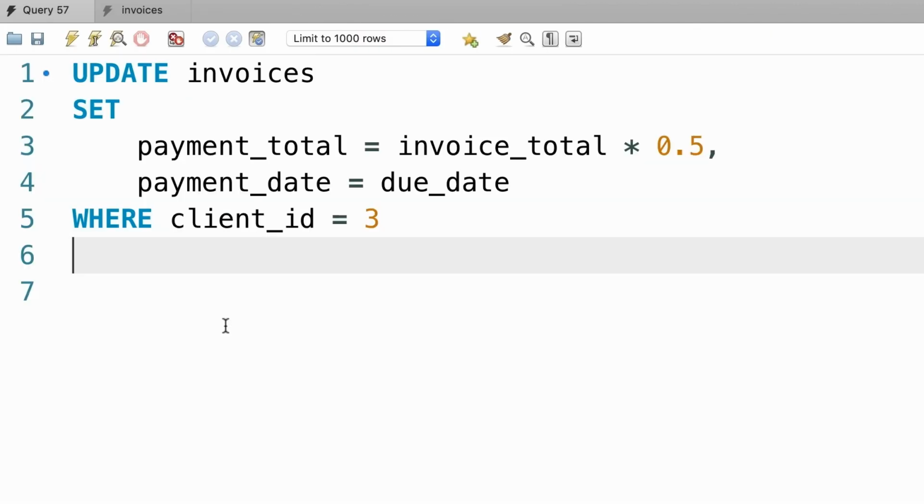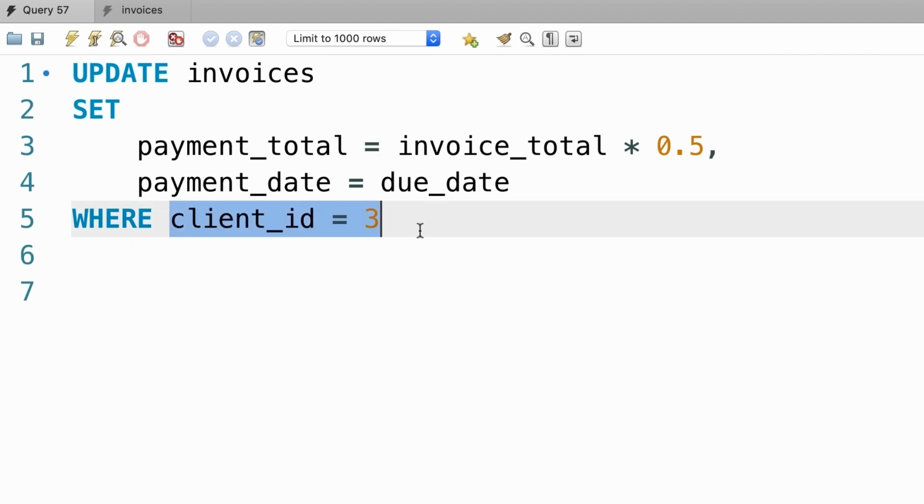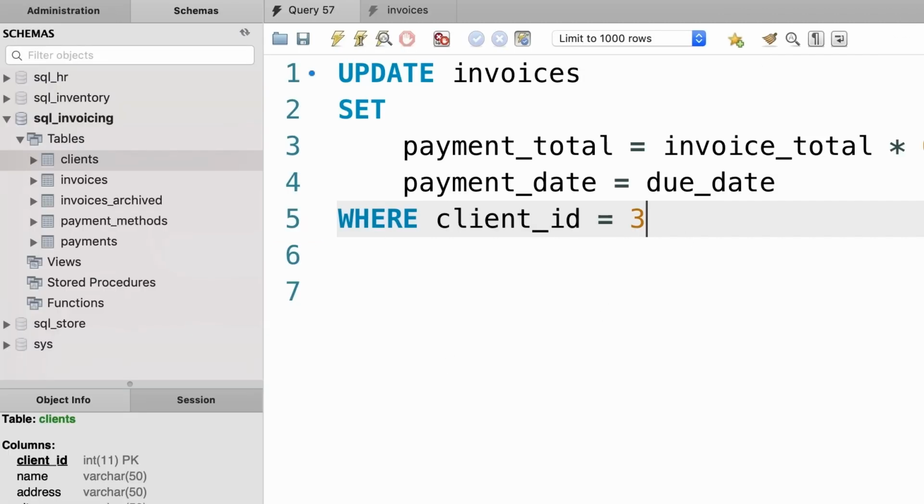In this tutorial, you're going to learn how to use subqueries in an UPDATE statement. That's extremely powerful. So we're going to continue with the example from the last tutorial, but we're going to make it more interesting. Here we're updating all the invoices for client number 3. But what if we don't have the ID of a client, we only have the name? For example, imagine you have an application, and in that application the user types in the name of the client. So first we should find the ID for that client, and then use that ID to update all their invoices. How do we do that?